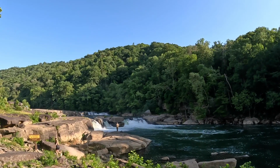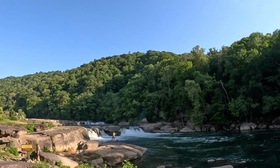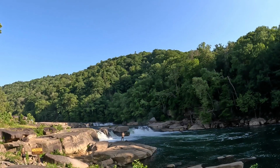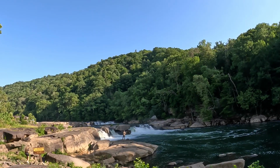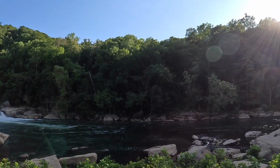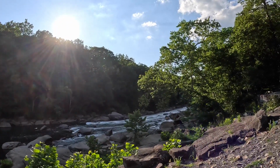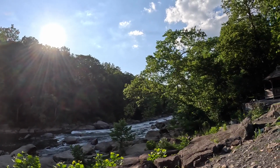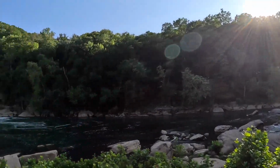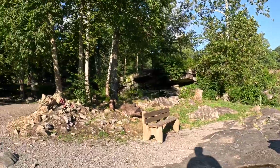But yeah, this is Valley Falls State Park. Again, I'm in Marion County, West Virginia. I'm hoping the noise of the waterfall isn't too much. Definitely beautiful here, absolutely beautiful. Get a good look down the river. It stays pretty swift, as you can see. Some pretty huge boulders down through there. I think this guy caught a fish. Try not to aggravate him too much.